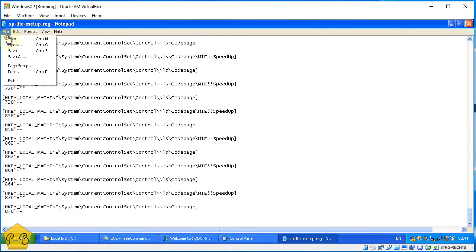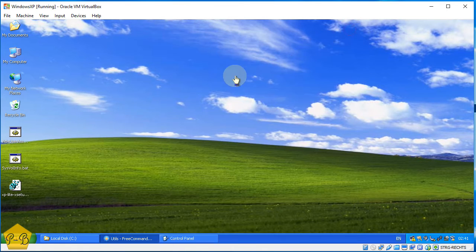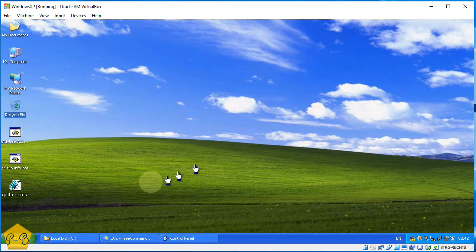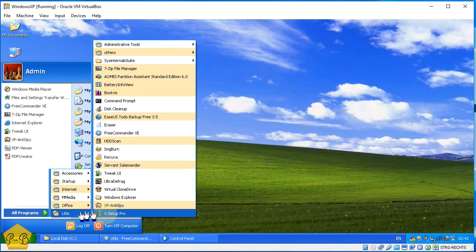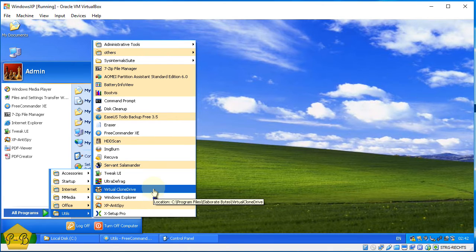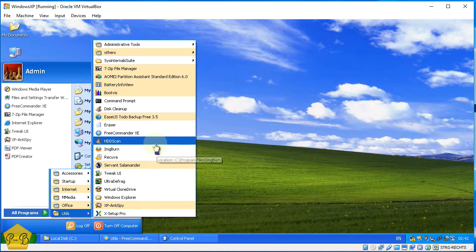Okay, file, save, good, close. I know this is very tedious to go through all the settings. There's no way around it. Okay, what else?